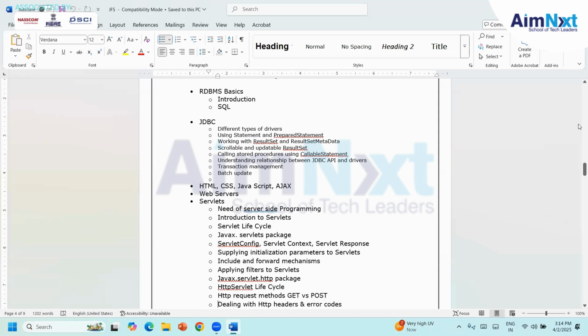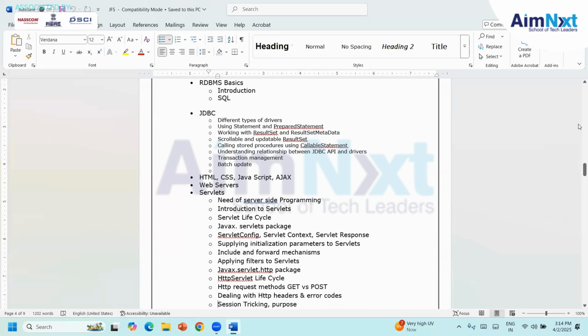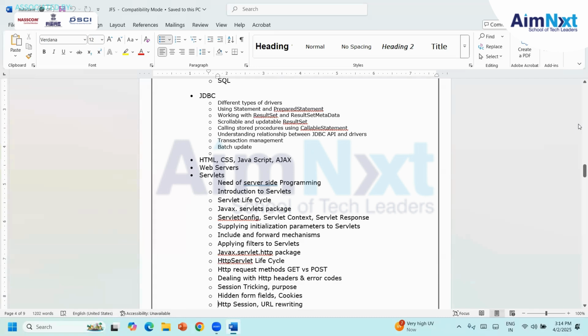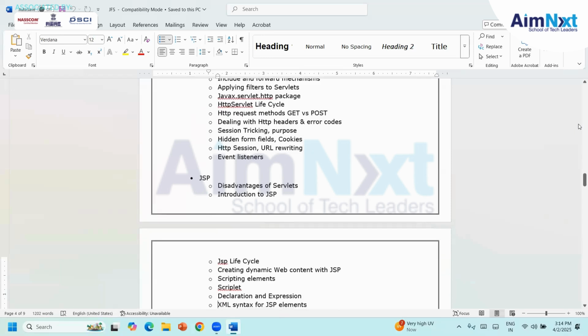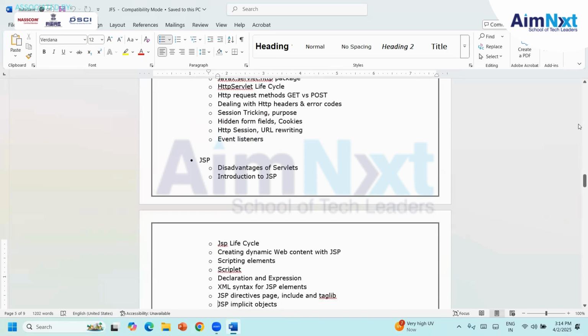Then we talk about server-side dynamic content, how server-side dynamic content can be generated by using Java Enterprise Edition technology, that is basically called servlets and JSP. Nowadays, direct usage of servlets and JSP is not required, but here we will see what exactly servlets and JSP are: the life cycle of a servlet, how we are going to handle request and response, session management, redirection, the request dispatcher, and the cookies concept. Then what about JSP, how JSP is different from servlet, the different categories of JSP tags, and their usage also we will see.